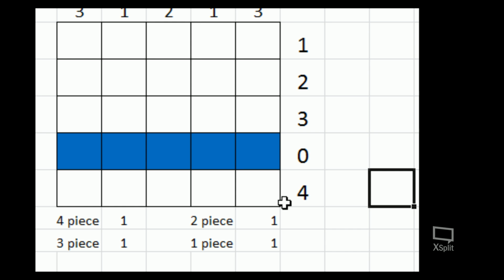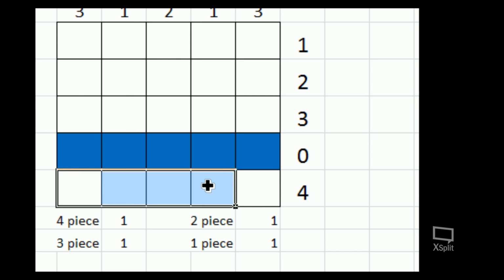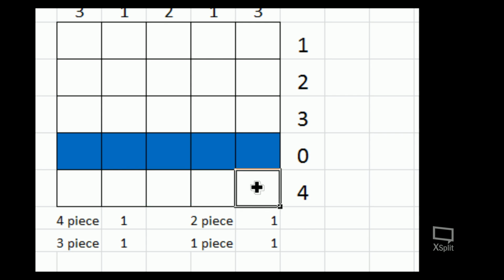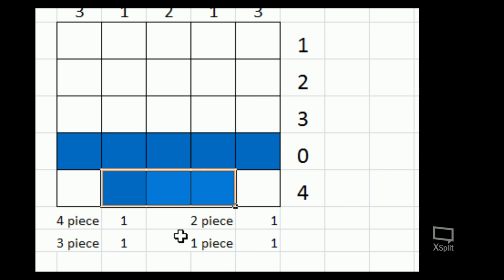For this one to have 4, it's either going to be the 4 here on the left or the 4 here on the right. But notice this is the only place the 4 piece can go because I don't have any other rows or columns that can hold 4 pieces at all. So we know it goes here in this row. We know it has to go on the left side or the right side. But either way, it's going to cover these 3 squares here in the middle. So we can go ahead and mark these 3 as parts of ships. Those are going to be things that we torpedo.